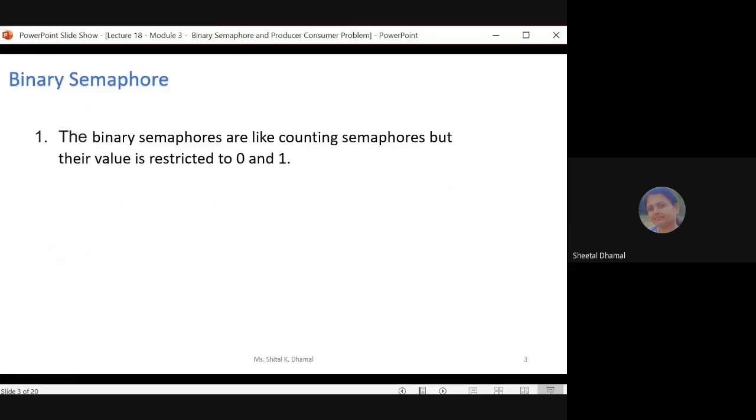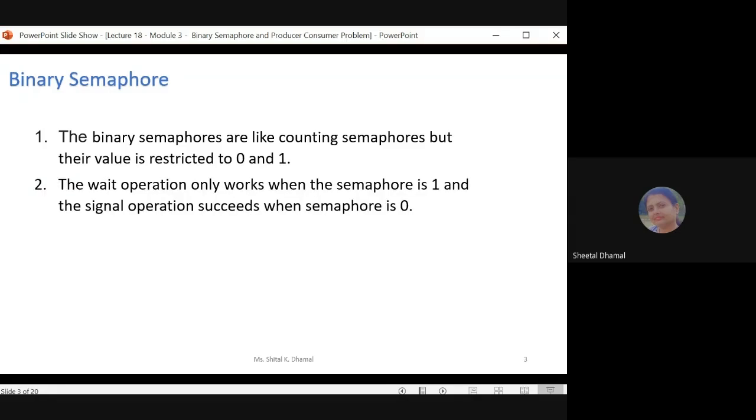So now, what is the difference between the counting semaphore and the binary semaphore? A semaphore is nothing but a variable. In the counting semaphore, the value of the semaphore variable is from 0 to infinity, that is, any non-negative integer value. Whereas if we are using the binary semaphore to achieve process synchronization, then that variable will take only two values, that is either 0 or 1. That's why it is called a binary semaphore, because it takes only two values.